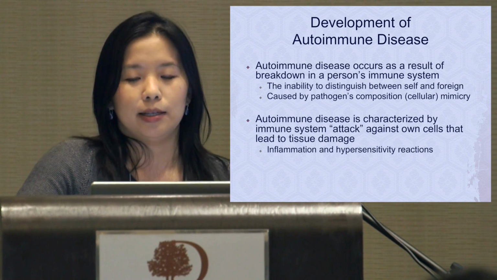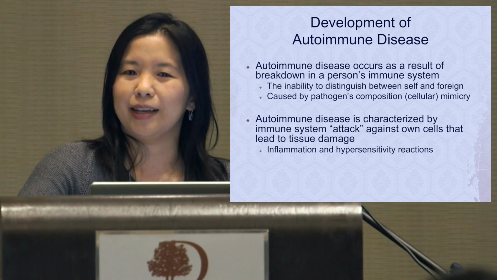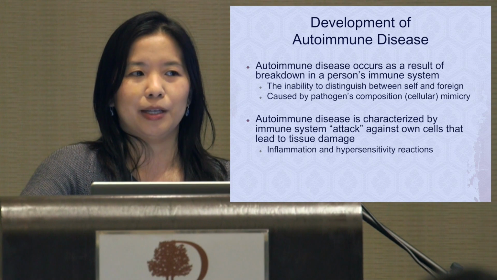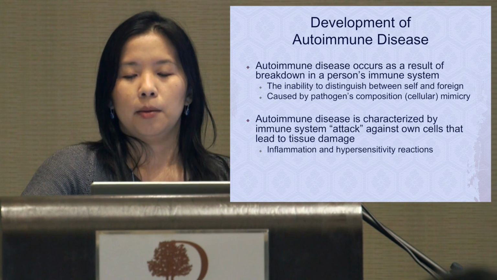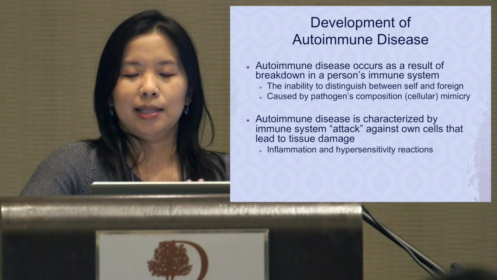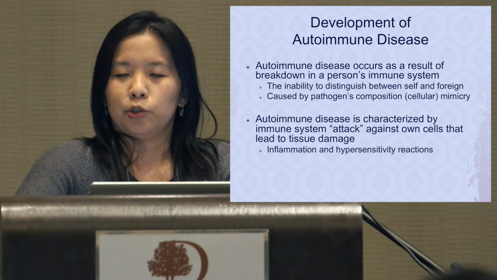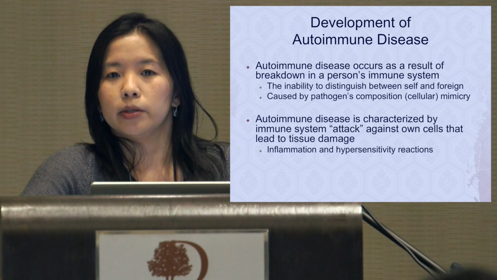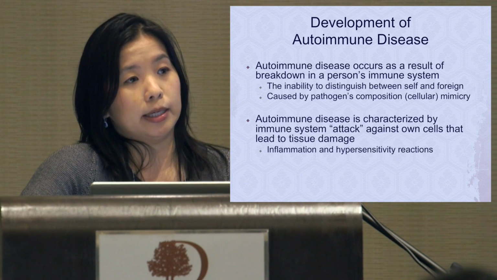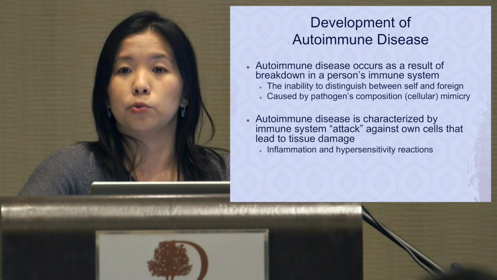But sometimes your immune system goes, no, don't trick me like that, because I know you're similar to me, but you aren't me, I'm still going to kill you. But what happens then? It can't distinguish itself anymore, because next time it sees something that's yours, it thinks, maybe you're tricking me again, I'm just going to kill you. So when you have molecular mimicry, it can cause some of the haywire that happens with autoimmune disease.